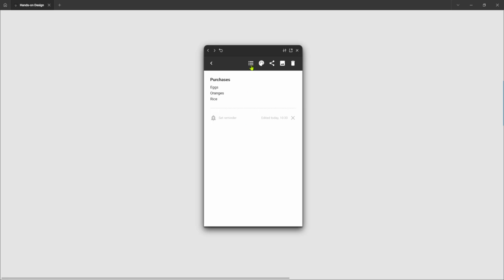So for example, here, this icon, we hit this one, and our items, which were just regular text, become this checkbox list. So we can check and uncheck some of them or all of them, and we can return. And as you can see, the icon changed. So this icon implies that we will return to our regular node, and here we're gonna go to a checkbox list. So we can do this.